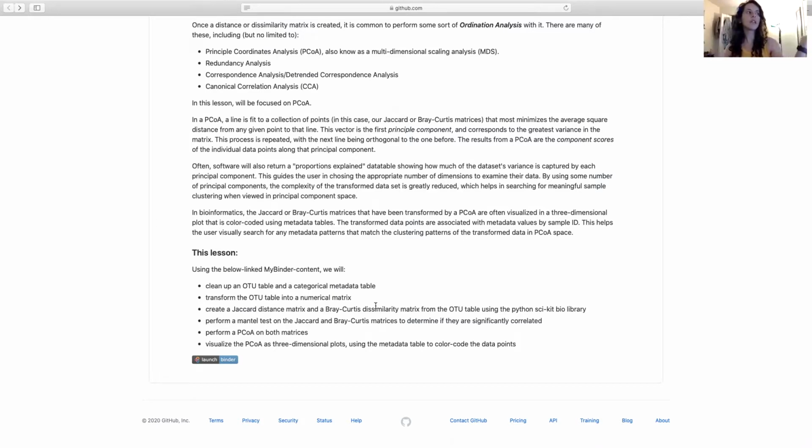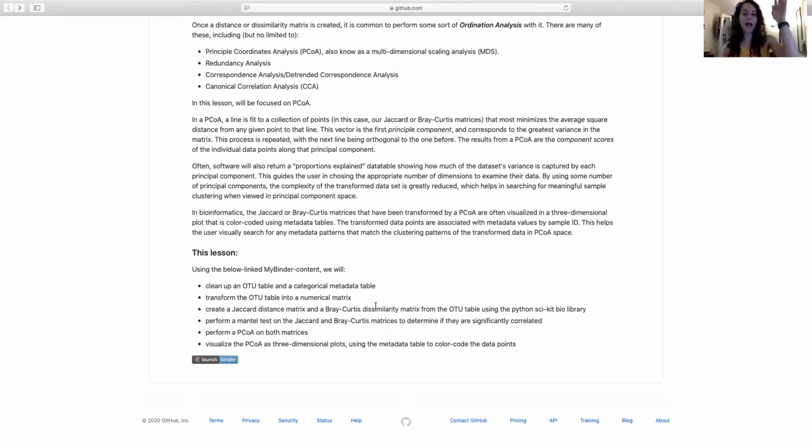If you were to fit a line to that collection of points, and that most minimized the average square distance from any of the points to the line, that vector would be considered your first principal component, and that represents basically the greatest variance in your data, typically what's supposed to be the most significant.